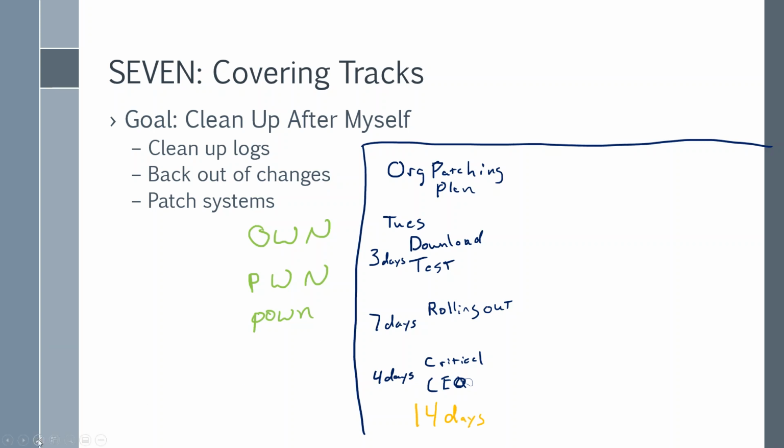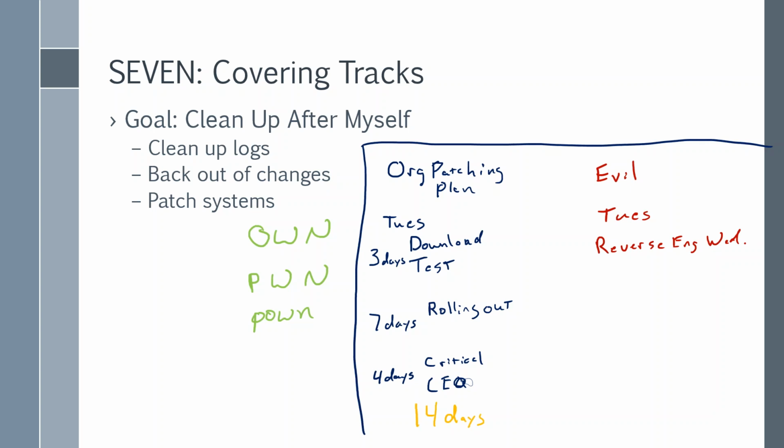Now, on the other side of the house, let's talk about the adversary. The evil plan is that Tuesday, they download the patch. And so they do a reverse engineering Wednesday. So by the next day, they are trying to reverse engineer what the patch did. What does that mean? The patch changed something in Windows.